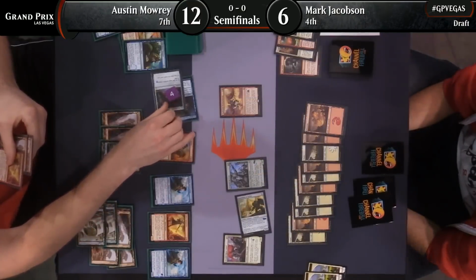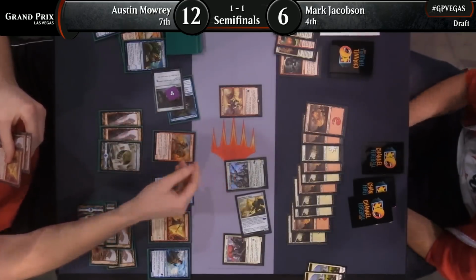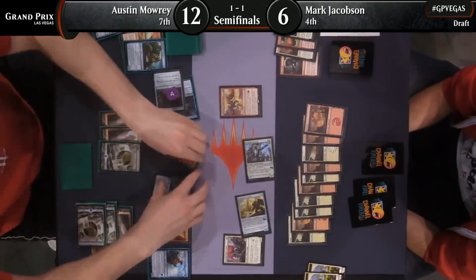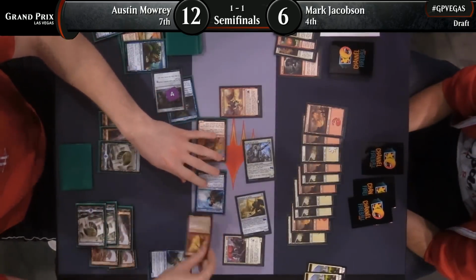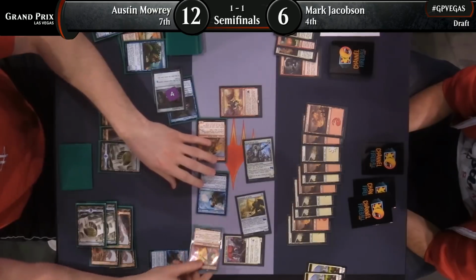All right, so we're moving on to the other semifinals, and this is Austin Mowrey versus Mark Jacobson. Let me see. Can you pass me those deck lists right there? Yeah, that would be great. I've got Mark Jacobson right here. Okay. Looks like he's playing red-white. Oh, here's Austin for you. Okay. So Mark's got a red-white aggro deck, it looks like.